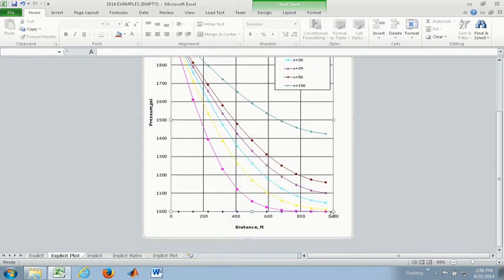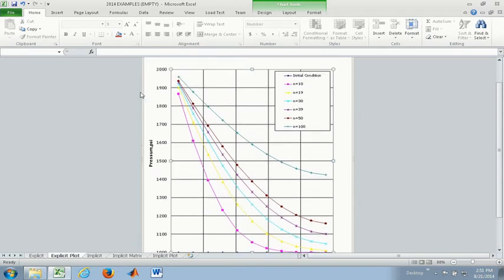And over on the right, it was a no flux boundary condition. No flux means that dp dx, the gradient of pressure, is equal to 0. So that means the slope at x equal to L should be 0. And look at the plot. You can see that dp dx is flattening out as it gets to the edge. And over here, pressure is equal to 2,000. Now, if I had used more grid blocks, that would have been maybe more clear.